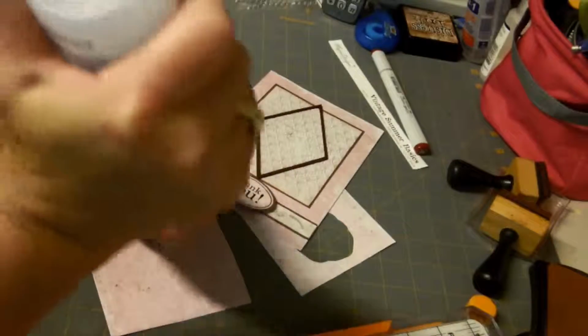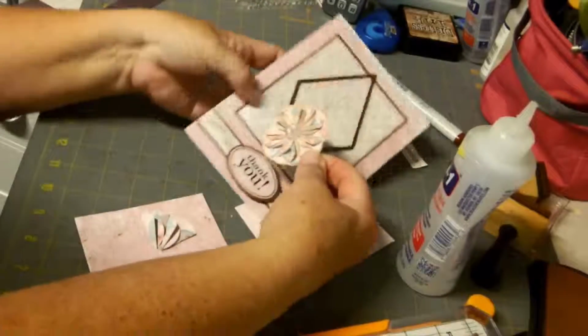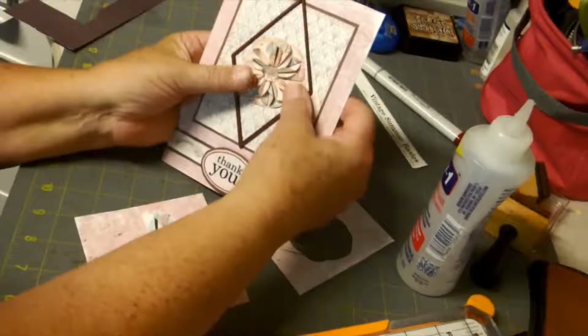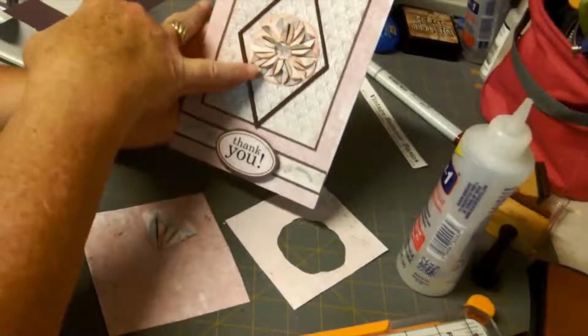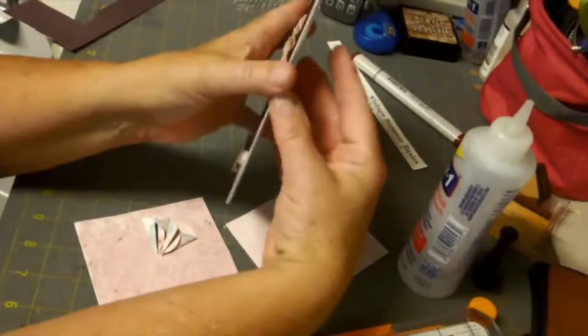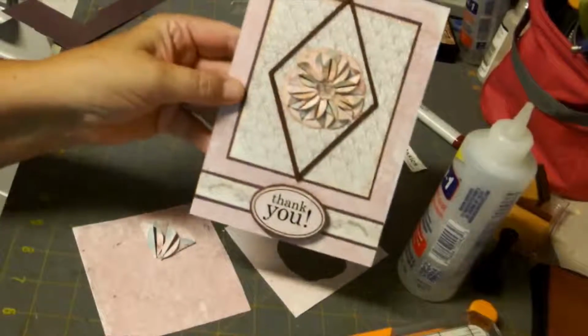I put layers and I made mats. I even made different little shapes so that the extra colors and things popped. Adhering my flower to the center section and adding a really cute title, you've got a really cute card. It's easy to make, and the flower addition gives you a really great 3D dimension.